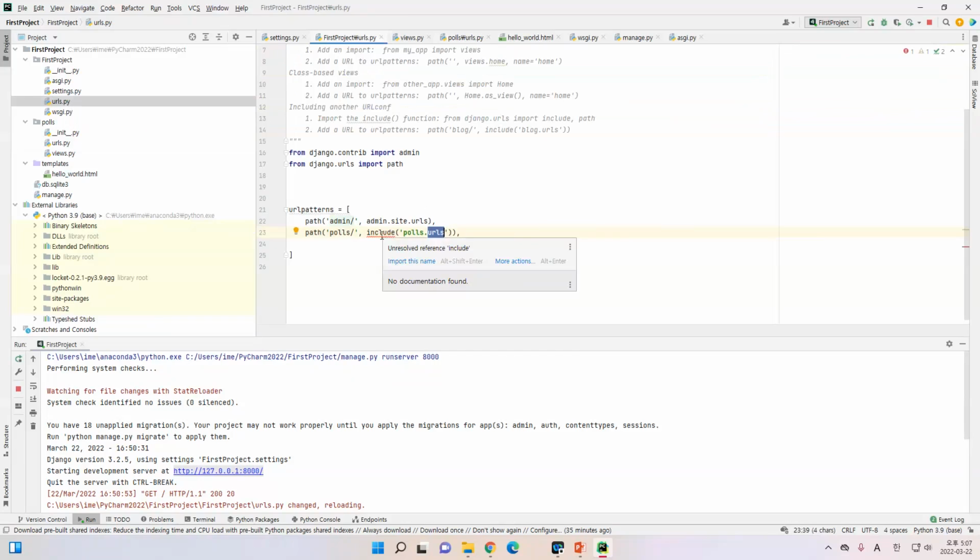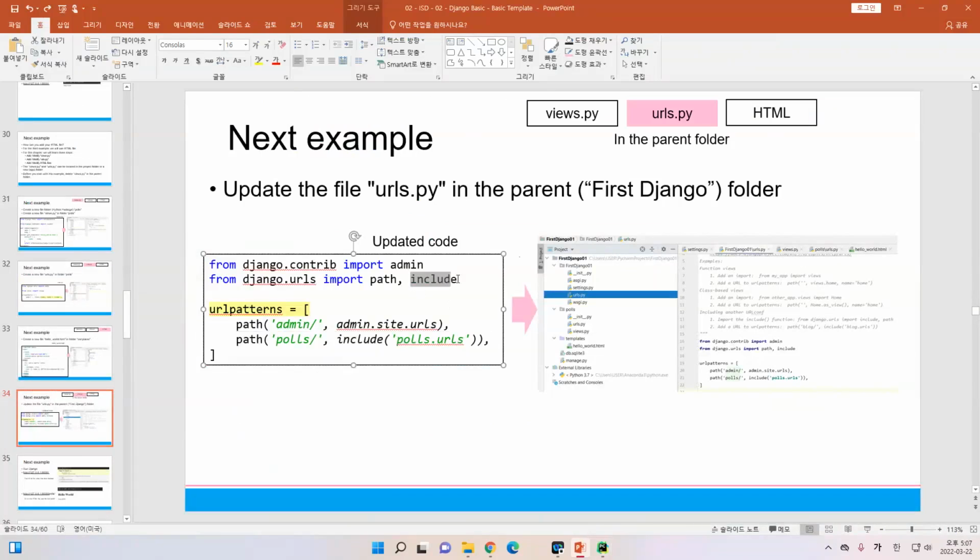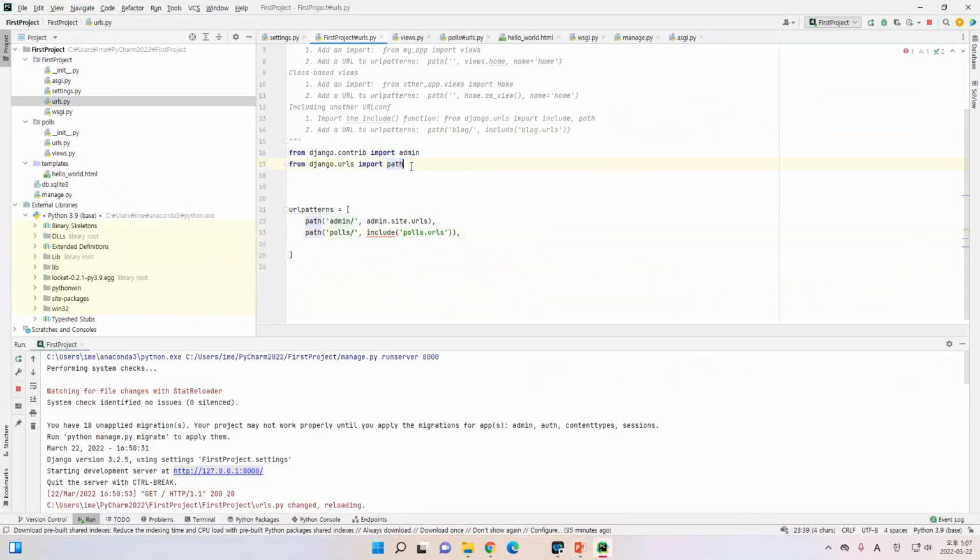Now we have one error. Okay. It means we need to include from the existing library. So you just include this one. After path, you can include. It's similar to the plus, but actually it is to use this one.